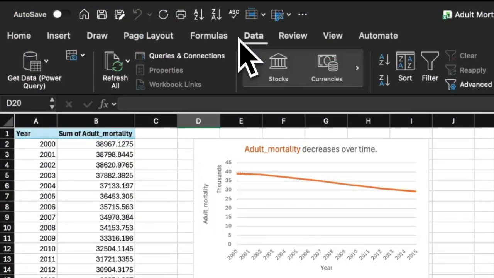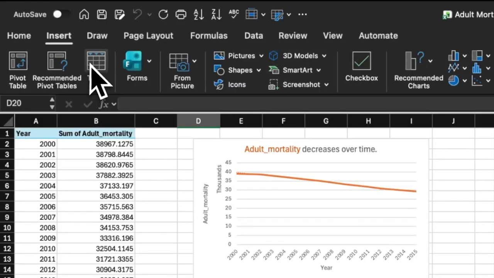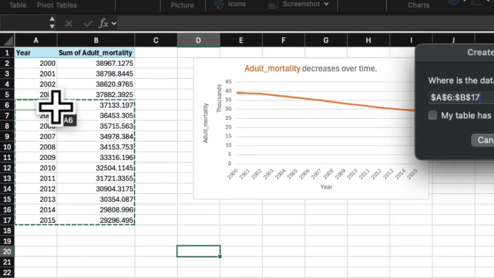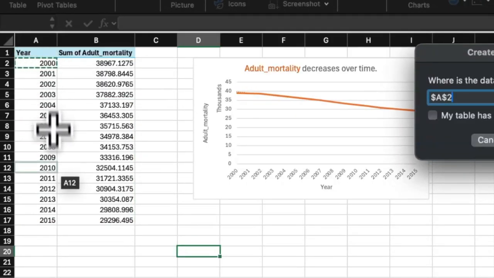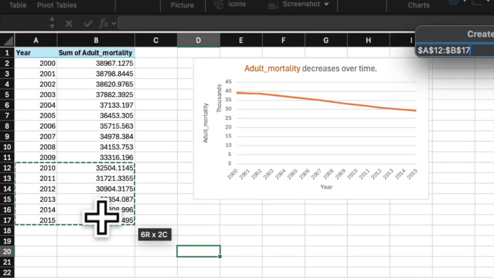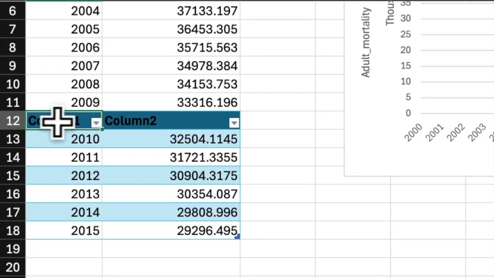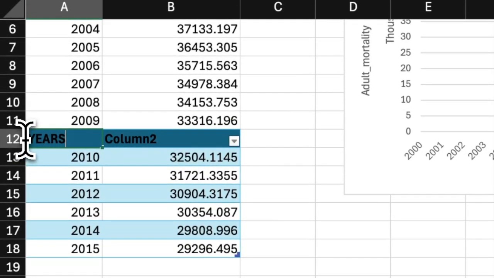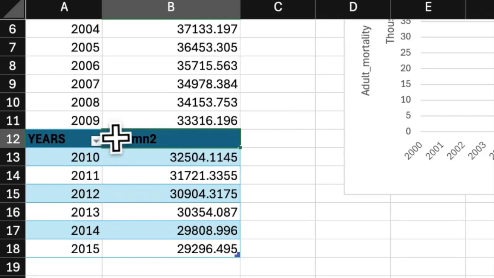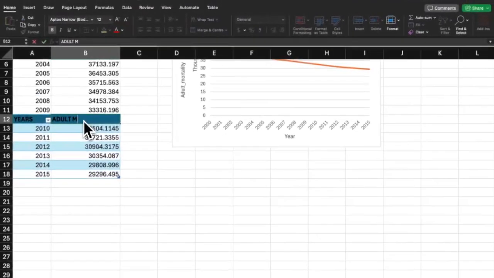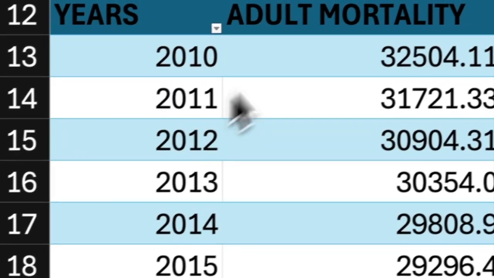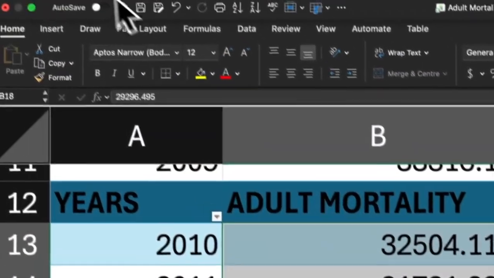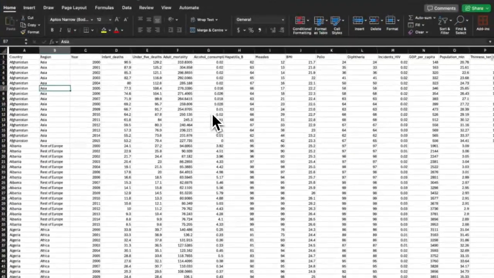The other simple analysis: if you want to analyze the most recent data, for example, just 5 years instead of 15 years, we can make smaller tables from the table tool. For example, let's do a 2010 and 2015 adult mortality table. As you can see, this table only shows the 5 years of data, and we can change the column's name, so we can make even smaller analyses. Instead of just doing the 15 years, we can understand the impacts of these things on a smaller year basis. Years and adult mortality, as you can see, from 2010 to 2005, those are the changes. It changed from 32,000 to 20,000, really low.